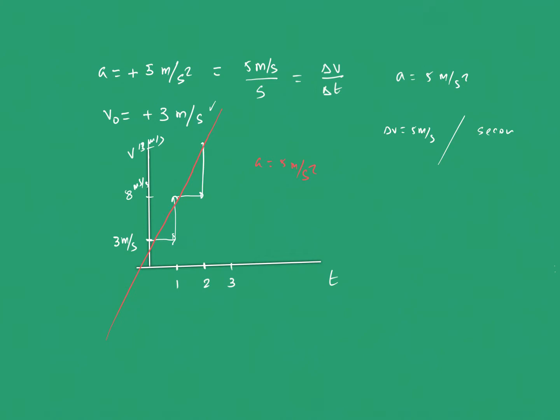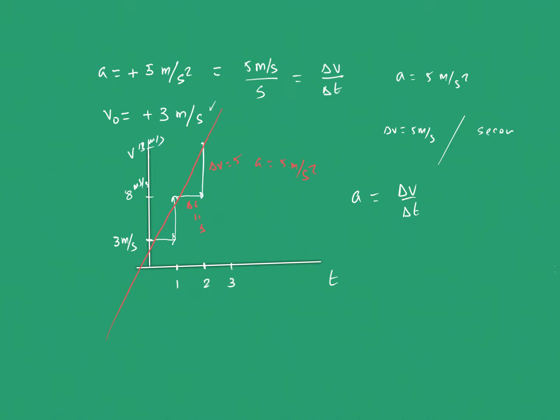So the slope of this graph, delta v divided by delta t: in this case delta v is 5, delta t is 1, the slope will be 5 meters per second squared. So the interpretation of the slope of a graph v-t is that the slope is the acceleration. The second question says, can you define an equation for this situation? And the equation is already written before. The acceleration is the change in velocity per unit of time.